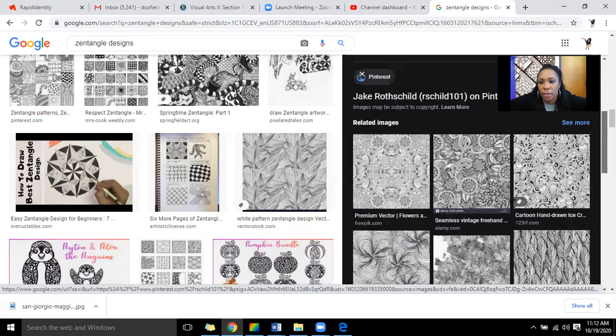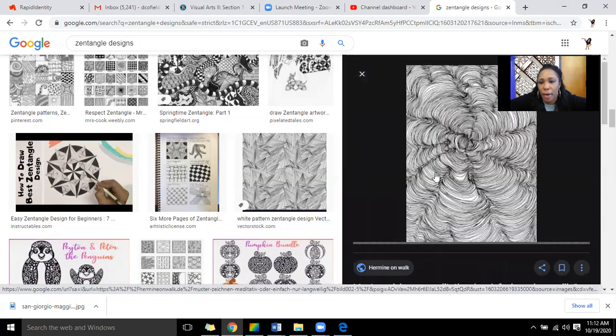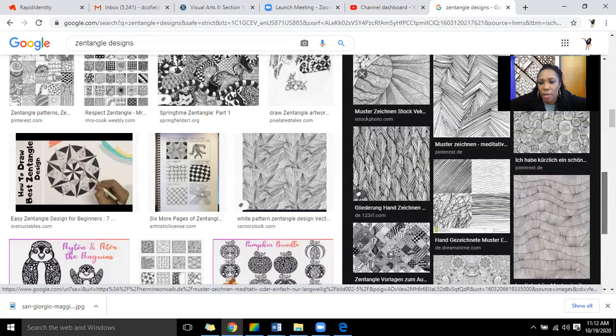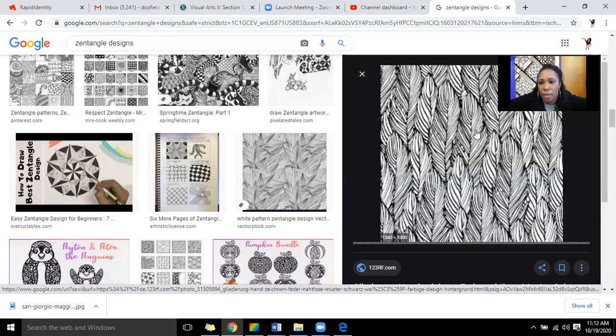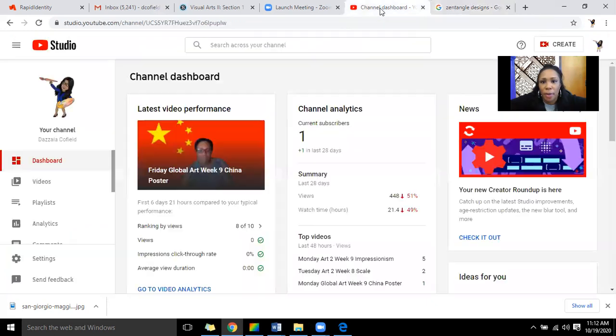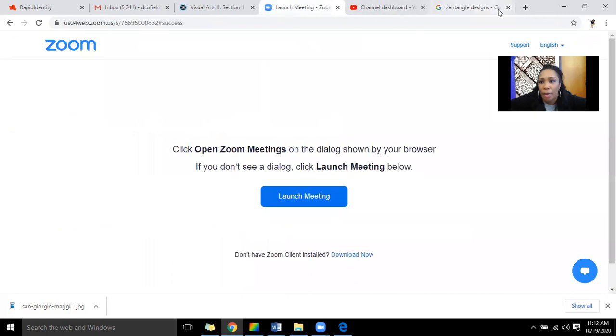Okay, very interesting examples here. Beautiful work right here. They started out here and in this middle section, and then it just kept going, and these lines kept curving around, kept swooping and curving. So very interesting ways to show movement. That's what we really want to focus on, the principle of design which focuses on movement, and we want to look at pattern as well. So to continue this leaf looking shape as well. I'm hoping that this will give you some insight to what you can possibly do for your project.